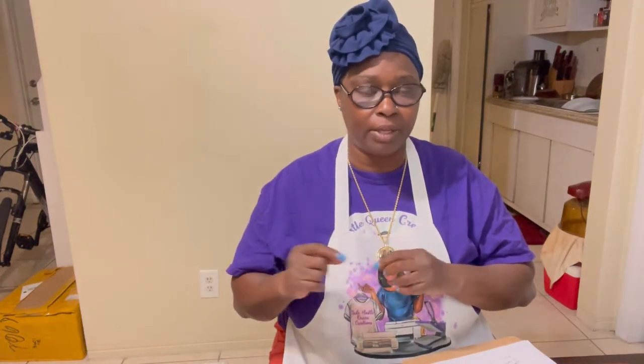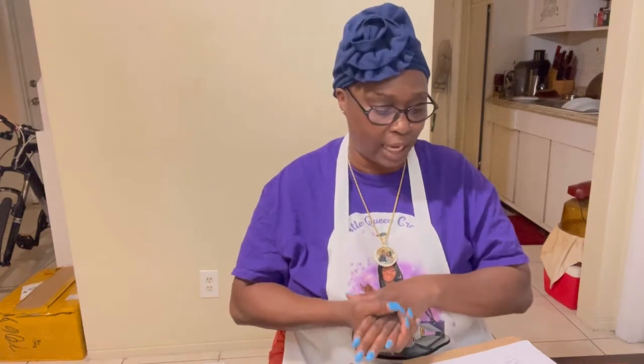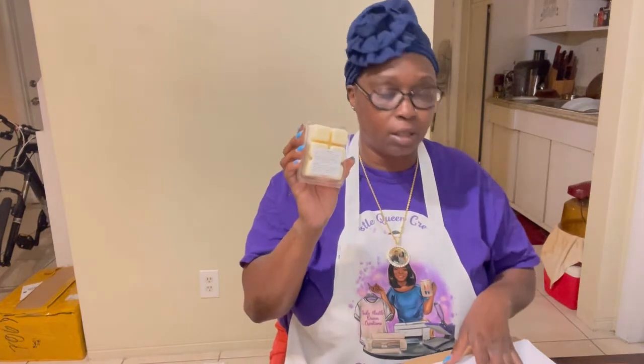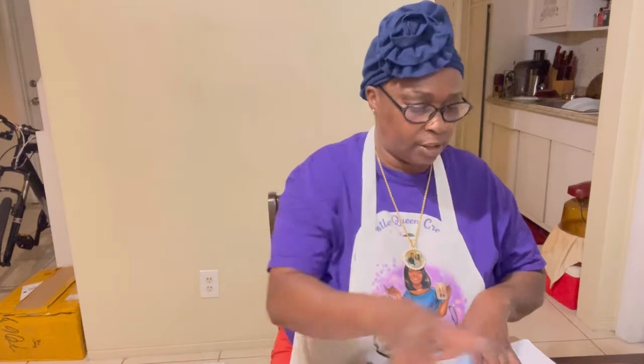So 11 pounds of wax will make 77 clamshells, that's 7 clamshells per pound. So each pound is going to cost you $3.19. So each clamshell that you make, the wax in here to make this, is 44 cents worth of wax. Exactly, 44 cents worth of wax.